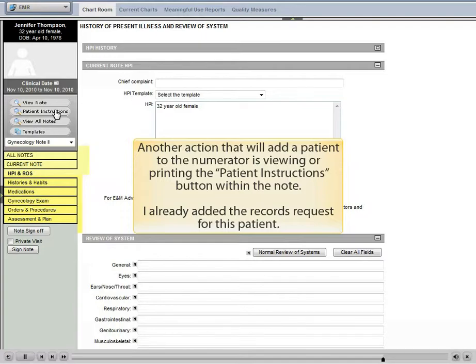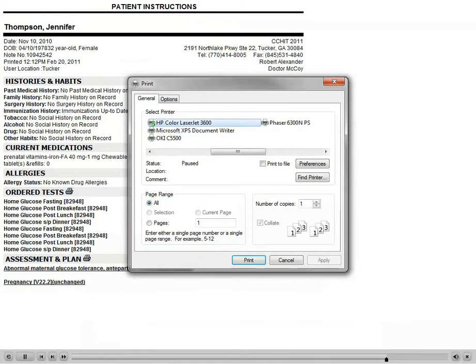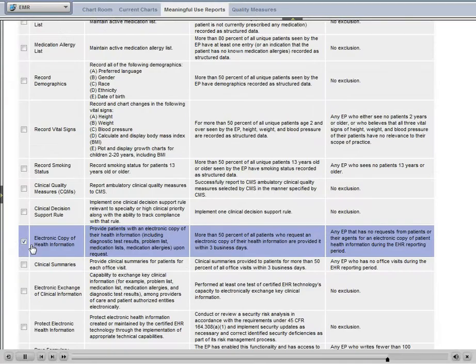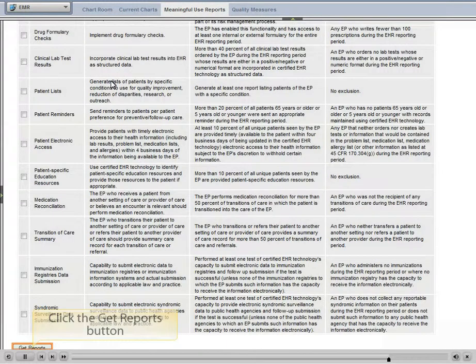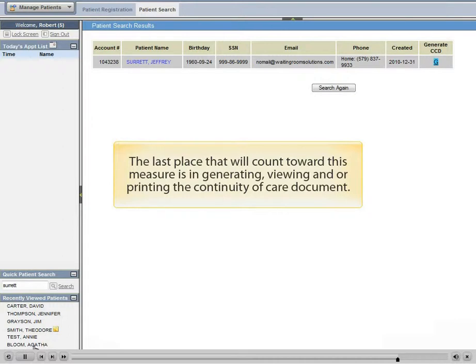I already added the records request for this patient. The denominator and the numerator have both increased by 1.